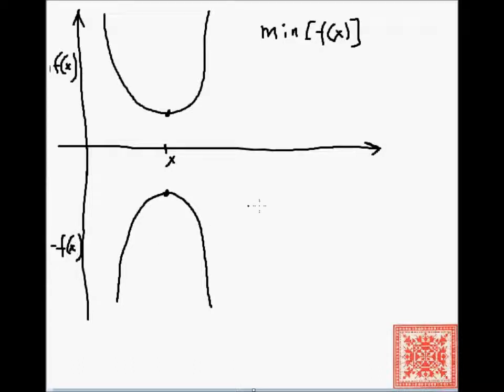This is the minus f of x. And it turns out that if we can find the maximum of minus f of x, on the assumption that we know how to deal with minus f of x, let's say that we find the maximum of minus f of x. Here it is. And we take the negative of that, we actually get the minimum of f of x, right here.